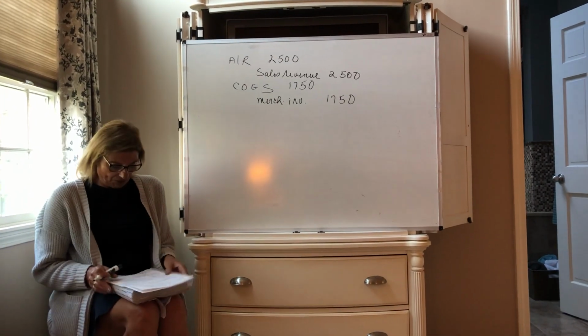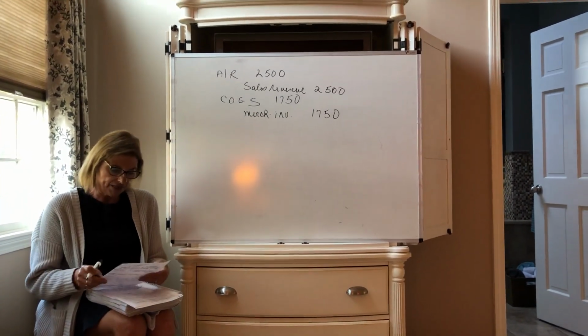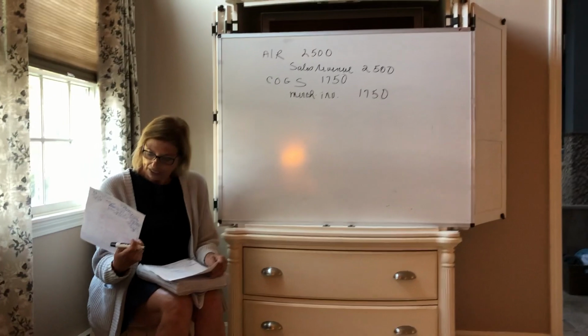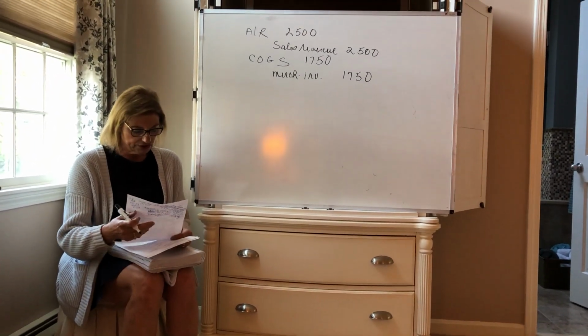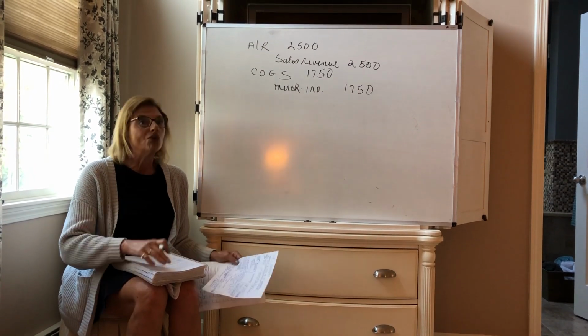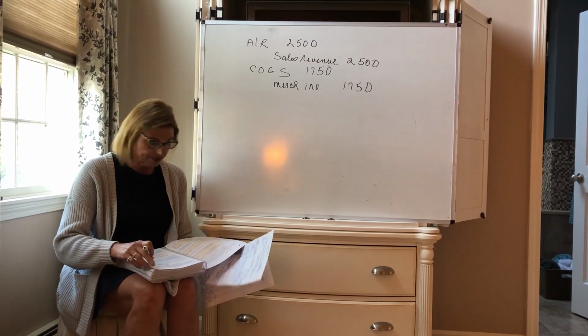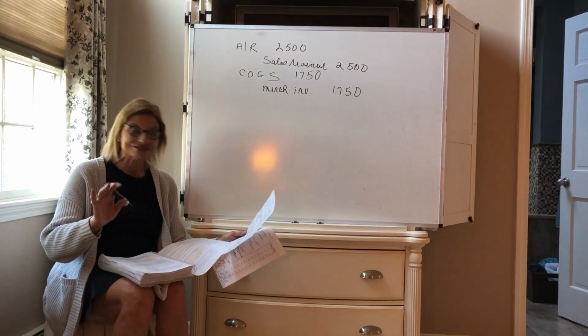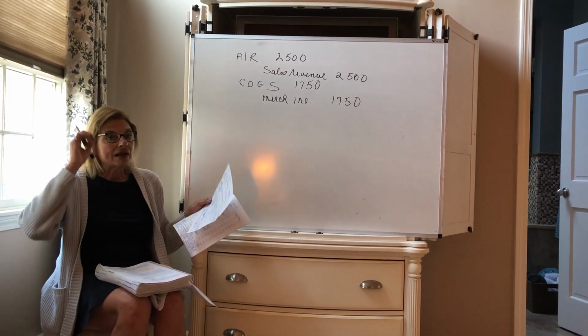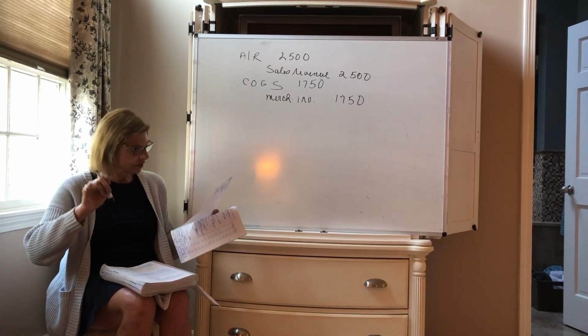So, what else do I have for you? Not much. There's closing entries on pages 262 to 264. More closing entries, aren't you excited? We are going to do the 3rd video on a closing entry problem, only because it also has a multi-step income statement that I want to show you.